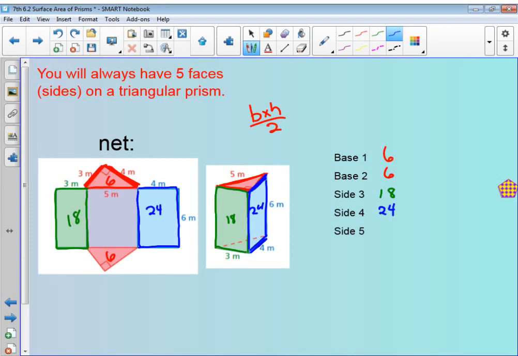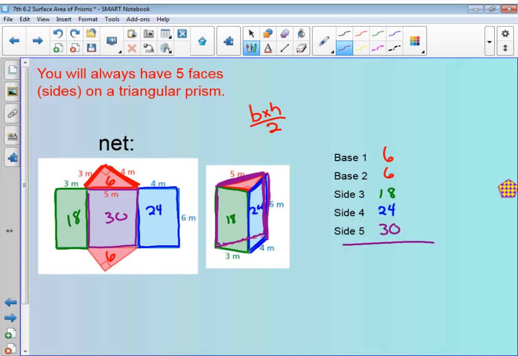Then I also have this shape that I can't see. It's sitting in the back. It's really hard to see when it's laying this way, so it's easier to see here. It is 5 by 6, which would give me 30. The way that I do it without doing the net is I look across here and say it's got to be 5 and the same height of 6, which gives me 30.